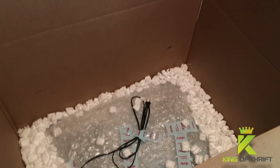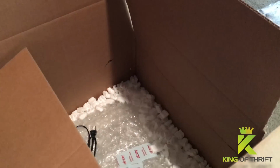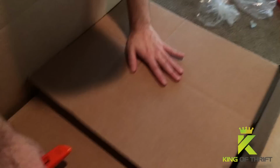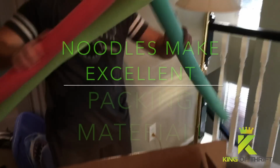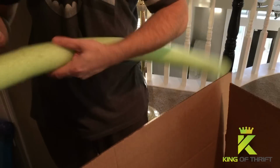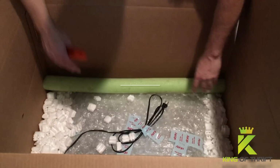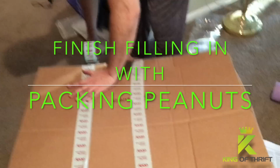It's gonna be a little wobbly, but that's all right. Now, you ready? Magic. Like that. And then just like this. Okay, a little bit more. Just a little bit. Put these in. It's a Franken-box.